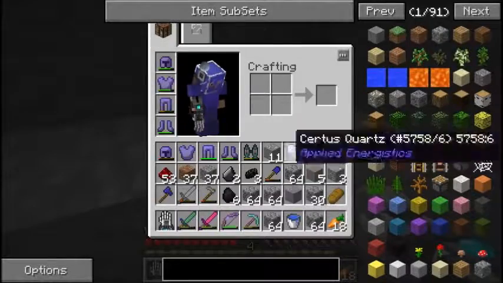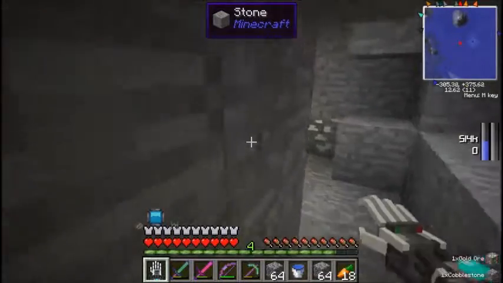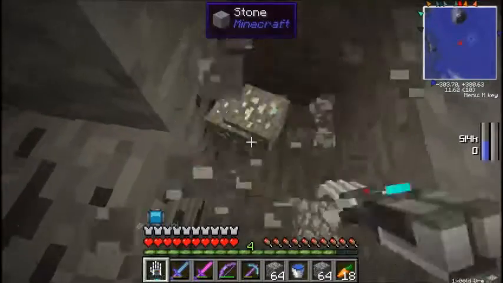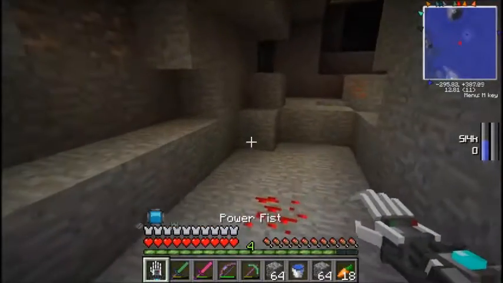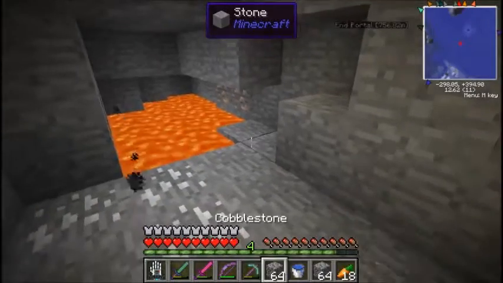Oh, can I actually... Oh, my inventory's full. Let's throw out a stack of cobblestone. You don't really need a stack of cobblestone. Got silver ore. And I'll throw another stack of cobblestone. Why not? Alright, let's explore this cave for a bit and see what there is to see.